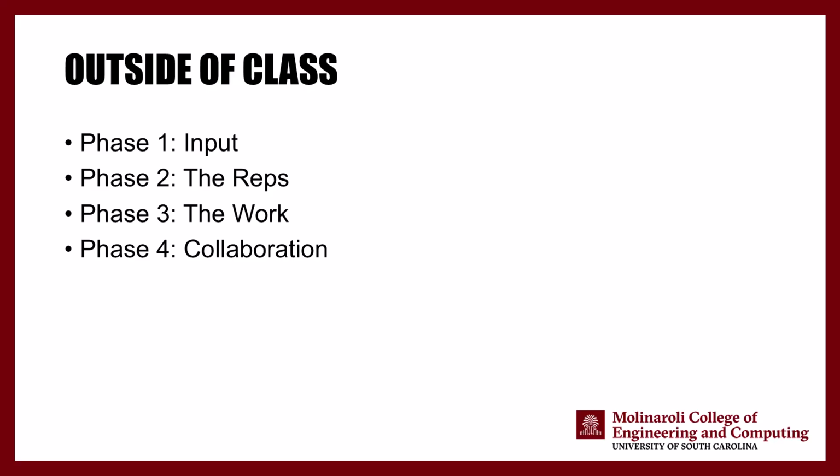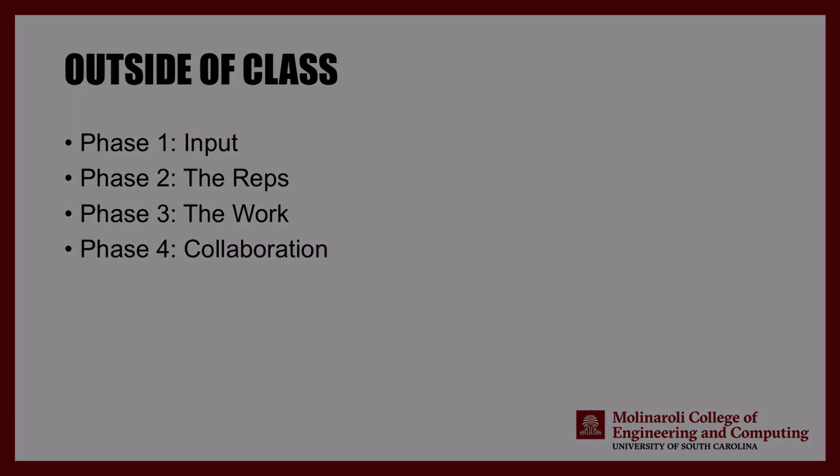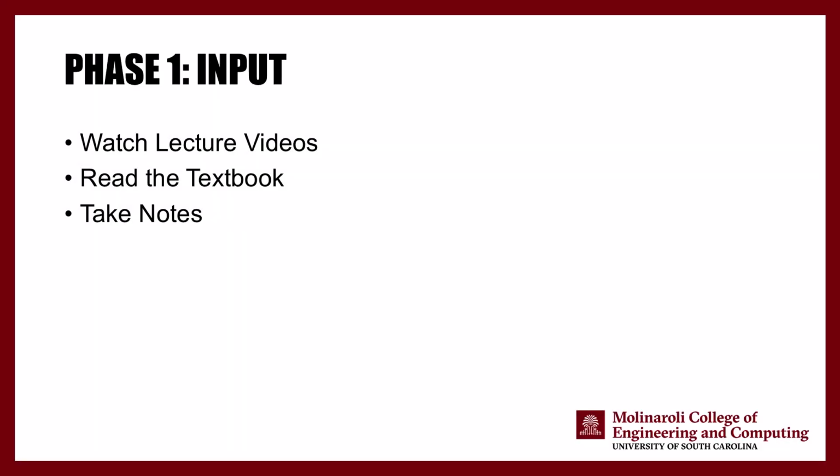Phase 1 is the input. Phase 2 is the reps. Phase 3 is the work. And phase 4 is collaboration. Each phase has a specific purpose, and skipping one will hurt your performance later. Phase 1 is the input phase. This is where you watch the lecture videos, read the textbook, take notes.